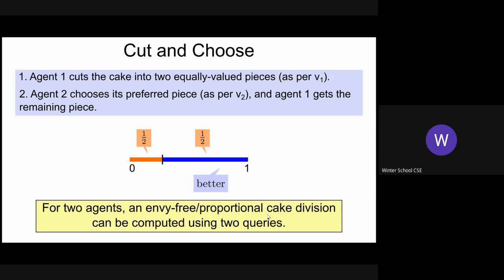I won't be talking about it, but you should ask me about it over the coffee break or something. It's a well-studied fairness notion, and again, you could do all this algorithmic work for that notion as well. But yeah, it has a proper name. Good point. Okay, cool. So this was for two agents.